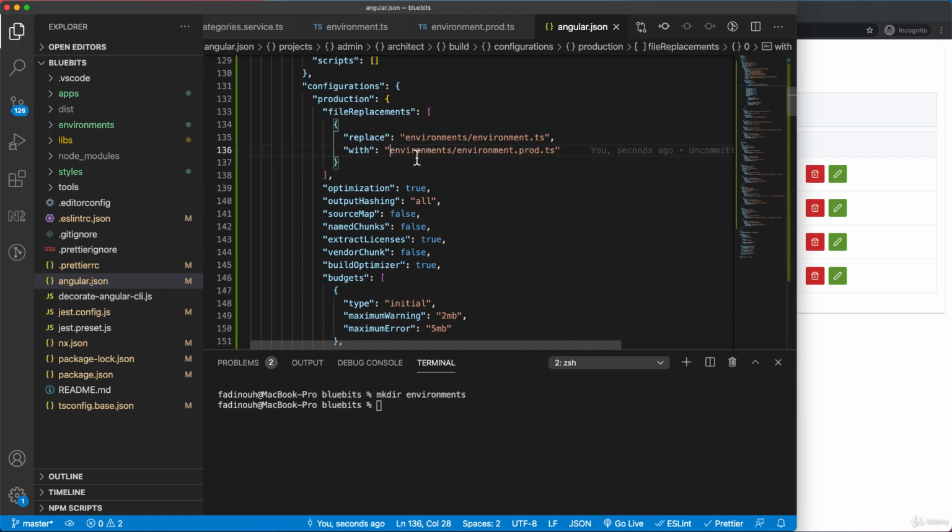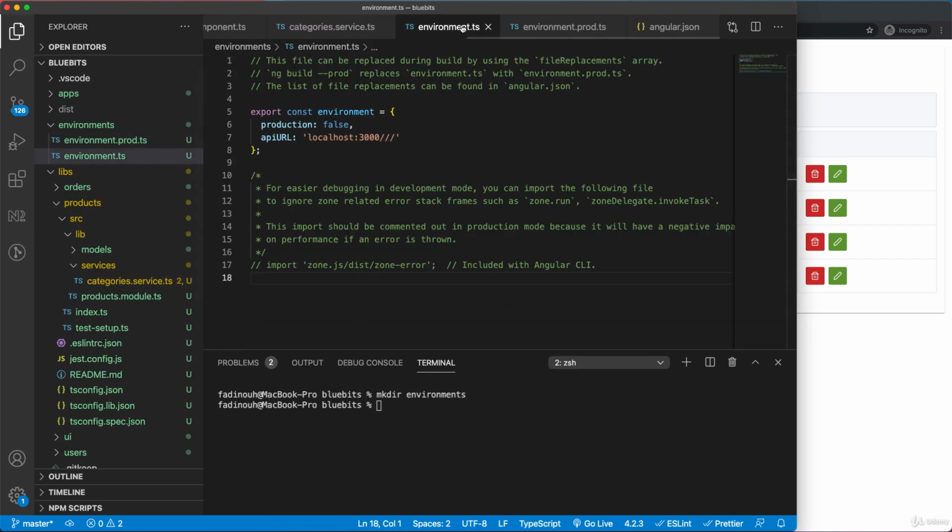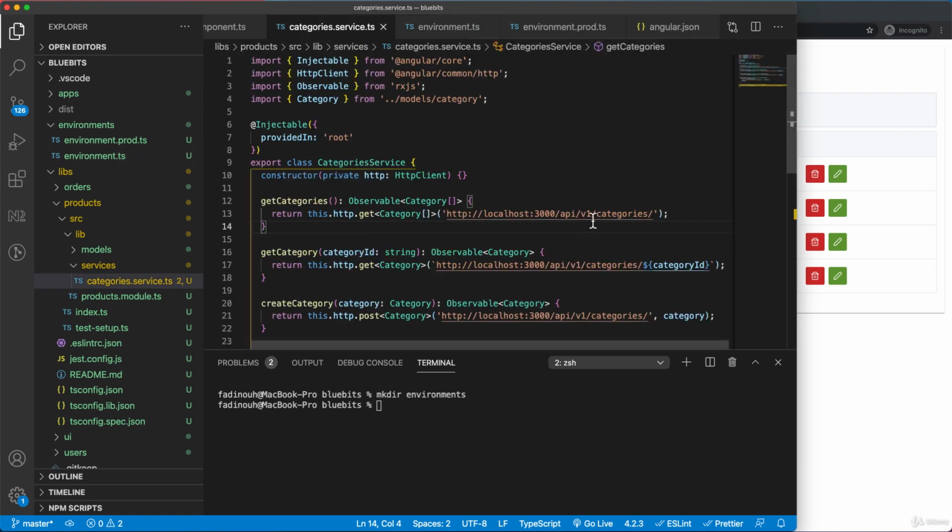So we save that. Remember that after this we need to restart the application, we need to restart the server. In this case I go here and define an API URL which is always fixed, and we can copy it from our service. So here we can copy all of this, and we can keep this part dynamic.